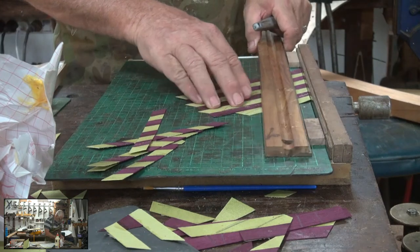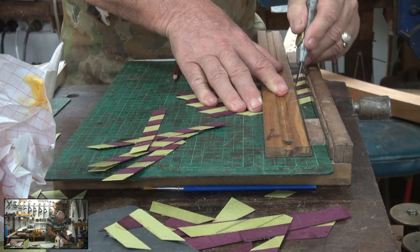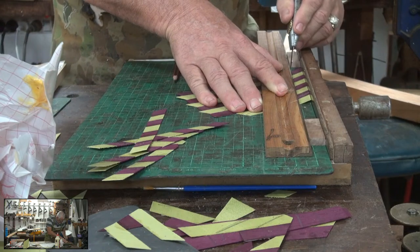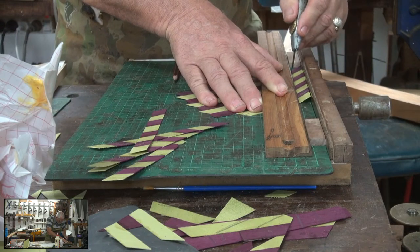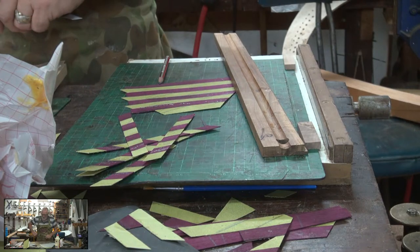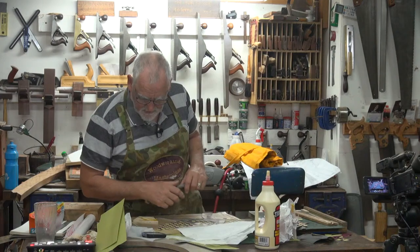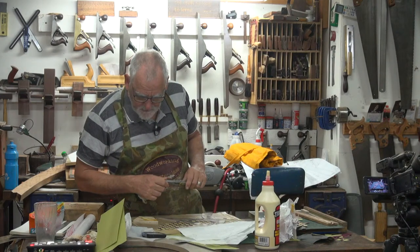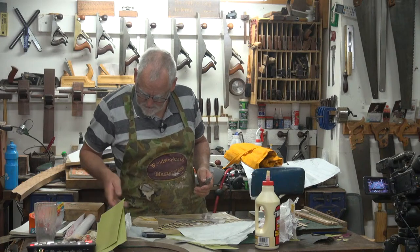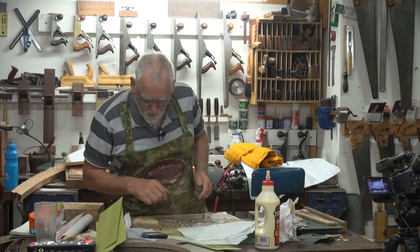Patience. And I want to put some beading on it, which I know to do on drawers, which is really easy, but I'm not sure how I'm going to do this in an around situation. We'll have to see. Where are we up to? Oh, now I'll work this one then.